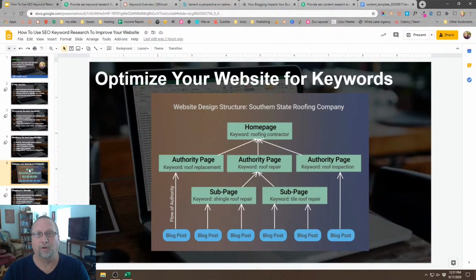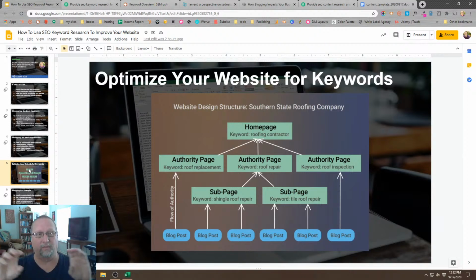So for a roofer, for example, the main keyword there might be roofing contractor. What does a roofing contractor do? Well, they do a few things, right? And we'll see this kind of stuff in the keyword reports too. People are searching for roof replacement, they might be searching for roof repair, they might be searching for roof inspections, so they might be searching for a variety of things. So what I like to do then is structure the website so you have the home page, and then maybe part of your header menu is linking to a few key pages, like roof replacement, roof repair, roof inspection.